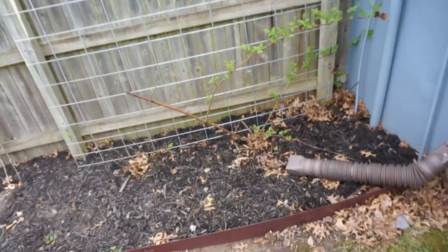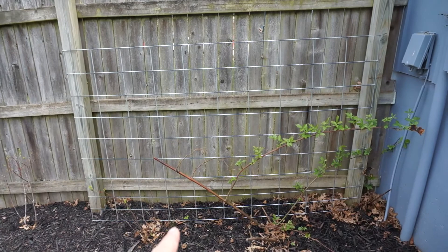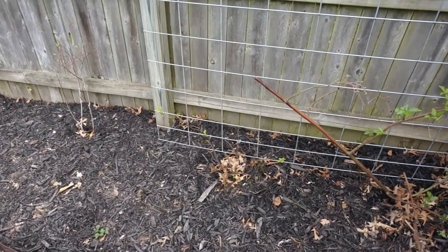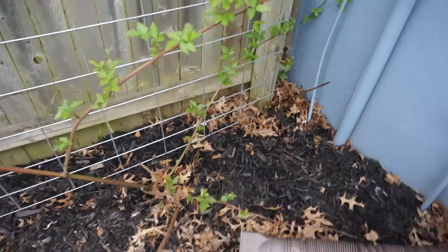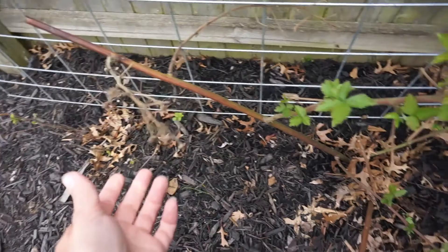I almost forgot — I want to show you guys our berry beds. We've got this trellis — we cut this cattle panel, Matt cut it down and his best friend Warren helped. We're going to raise this up, stake it in here, and kind of get this blackberry bush tamed down a little bit, and this raspberry bush here. I am really hoping to focus on this berry bed and get it thriving — we've had fruit but it's been very small amounts and birds have gotten to it. Can you see this blackberry bush is doing great? It's got all this new growth on it. I'm going to come in and do some pruning — cut away all the stuff that's not producing and get these going through the trellis.